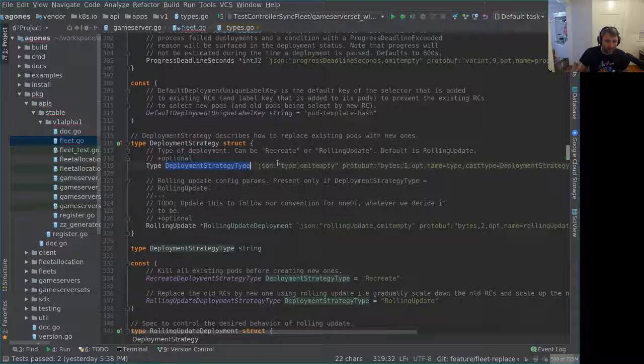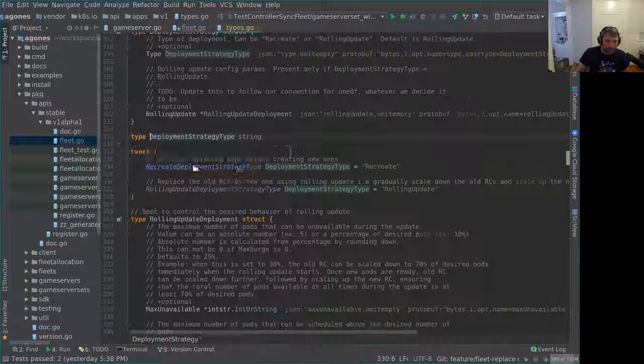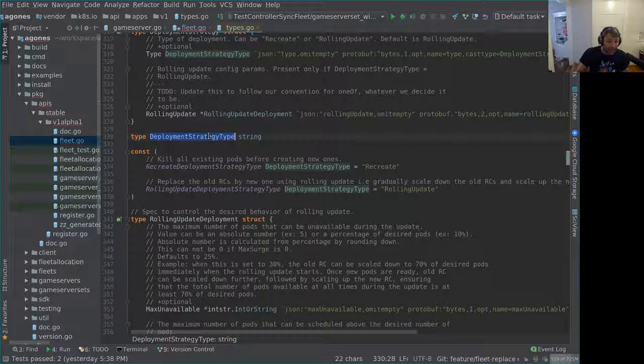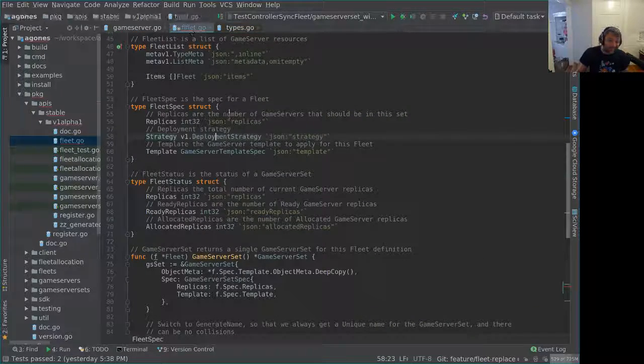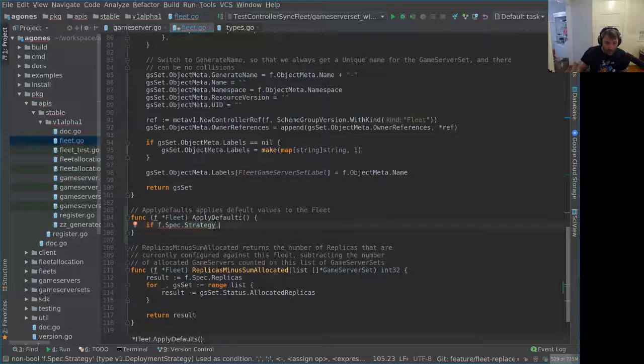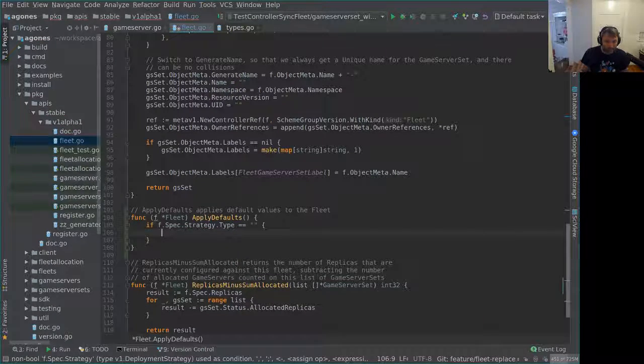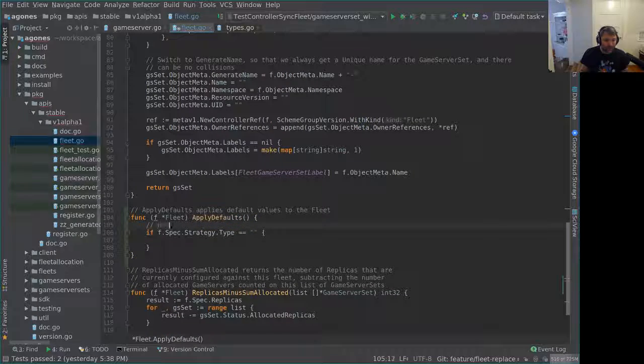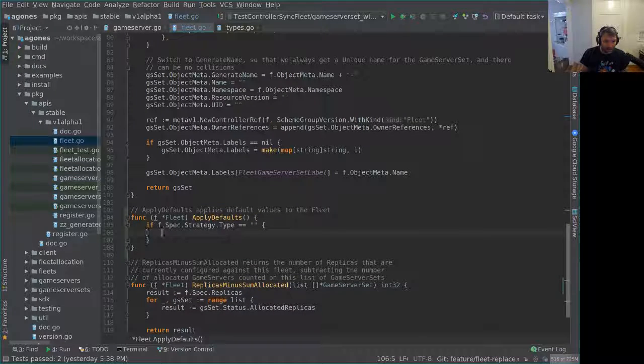Yeah, so if this is a deployment strategy type, what does this actually come through as? Which is a string. So it's going to have a default value of empty string. Strategy.type equals blank. Now the interesting thing, I think maybe somewhat interesting, is that eventually once a rolling update is ready to go, that'll become the default, but better to have a default at least to start, and then we can move it on from there.